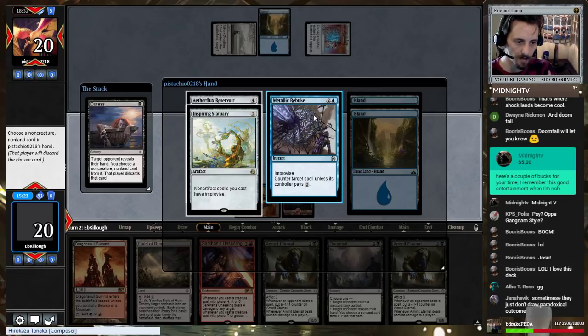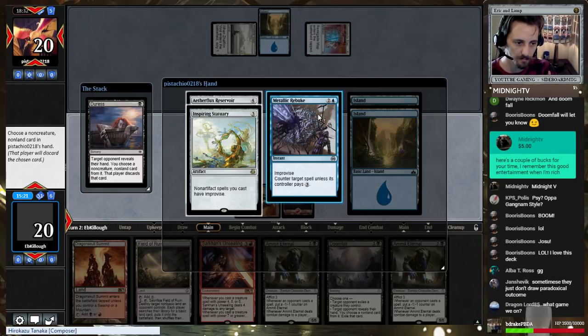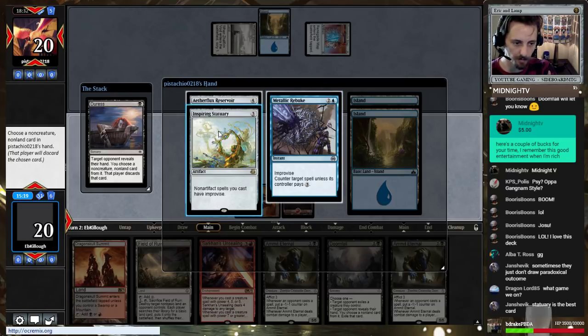So if we allow him to have this, that means he plays Inspiring Statuary next turn. If we take Inspiring Statuary, he doesn't play anything and he holds up Metallic Rebuke. Then if we take Aetherflux Reservoir, he gets to do both. Like, I really don't want him to have the Statuary. It kind of lets him just go off with his spells, but I need to go off too.